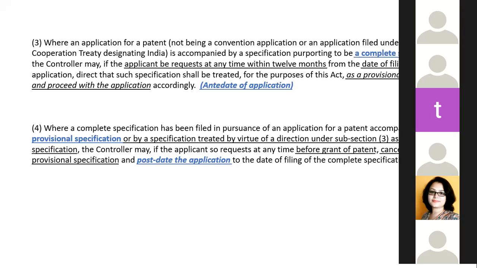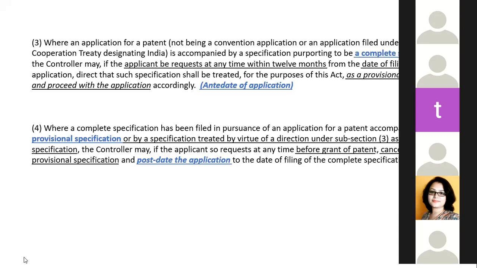जैसे हम PCT में करते हैं. इंडिया में प्रोविजनल फाइल करते हैं. मैं बस एक रैंडम केस एक्सप्लेन कर रही हूँ कि इंडिया में मैंने एक प्रोविजनल एप्लीकेशन फाइल की. अभी 12 मंथ्स के टाइम में मैं इंडिया में एप्लीकेशन फाइल नहीं कर रही हूँ, मैं इंटरनेशनल एप्लीकेशन फाइल कर रही हूँ. बट जो मेरी प्रायोरिटी डेट है वो इंडिया की है, प्रोविजनल की. एंड CS मैं डायरेक्टली इंटरनेशनल PCT में फाइल कर रही हूँ. After the PCT report, I will enter into India within 30 to 31 months. So मुझे additionally 1 साल का time मिल गया.